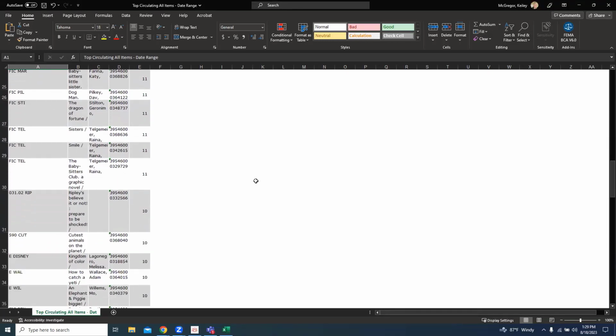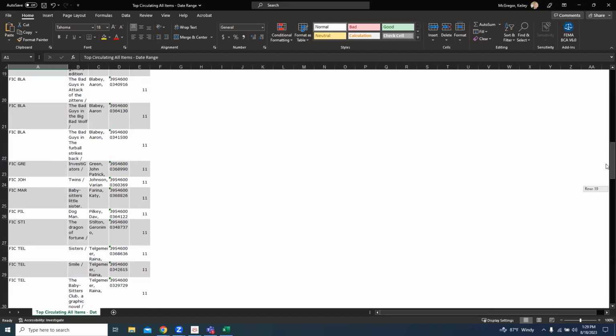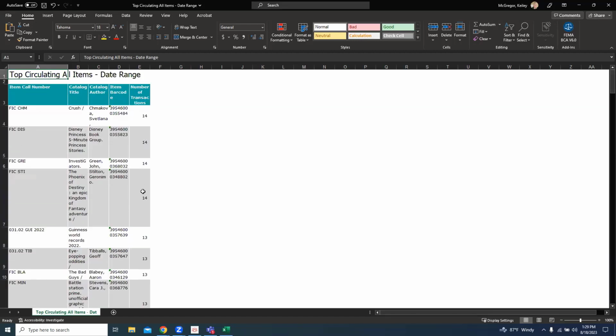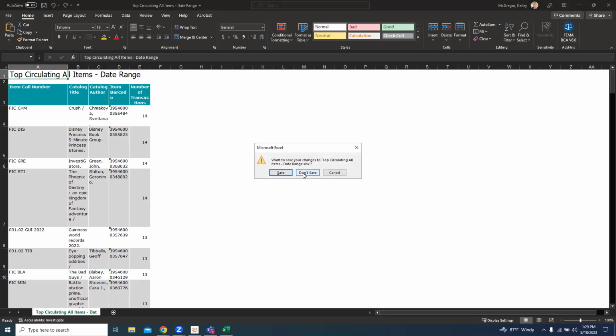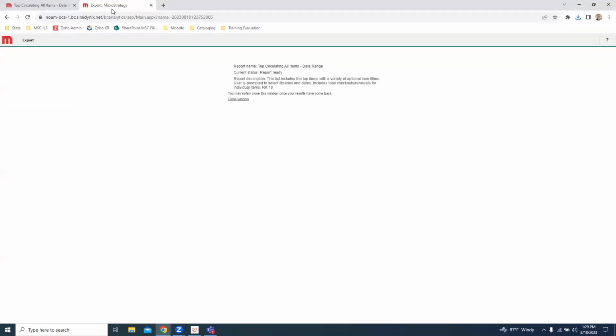If you decided to do it without the formatting, it would just look like a regular Excel sheet with just the data, none of the colors or white and gray here. And then once it's in Excel, you can format this how you like, rearrange it how you like. So I'm going to X out of this. Not going to save it.